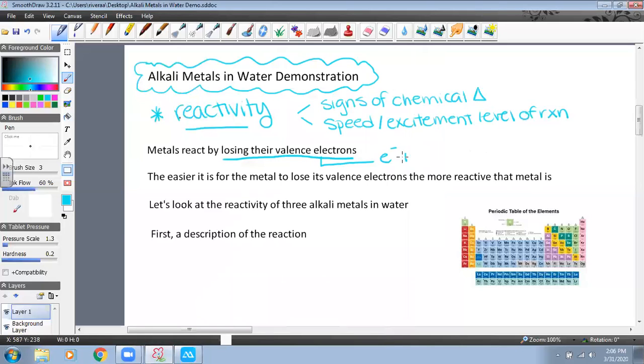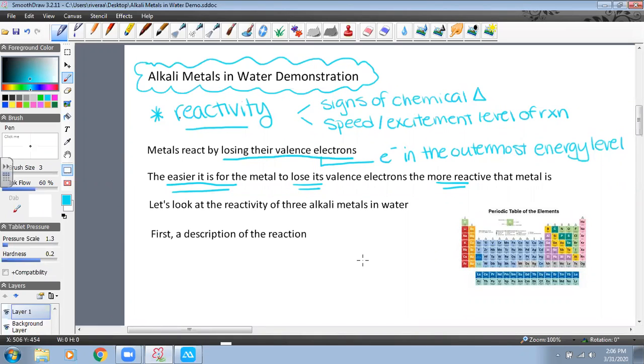Okay. These are the electrons in the outermost energy level. So those are the electrons that can get messed with. Now, in order for that metal to react, if it reacts really easily, so if it's easier for the metal to lose the valence electrons, the more reactive it's going to be. Okay, so like if those electrons come popping off very easily, you're going to see a really exciting reaction.